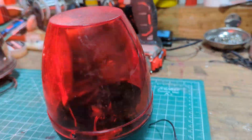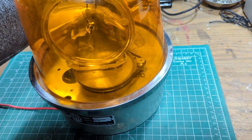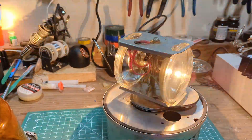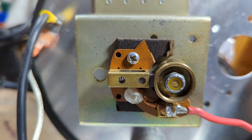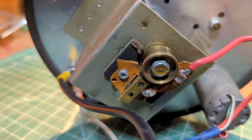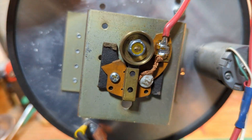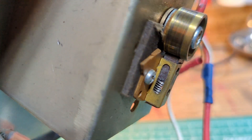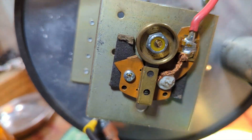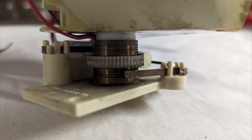This approach crossed over to the industrial market where sparks were a no-no, and you could use direct drive. Brushes showed up in other places too — this Tri-Lite utilized a combination brush spindle. You can see the motor-style brush there and a contact wheel to take the power up to the rotating assembly. That specific motor brush is very similar to what you'll see in the second type of brushed rotator design that Whelan came out with, and it's sort of similar to the Twinsonic, except that the brush is stationary and the shaft spins.